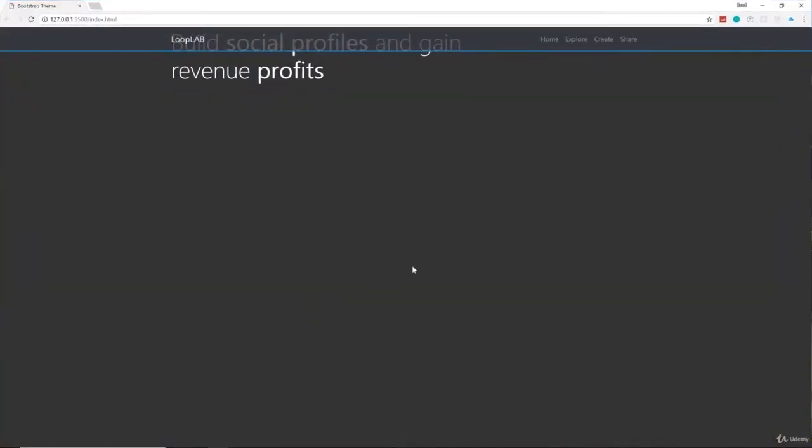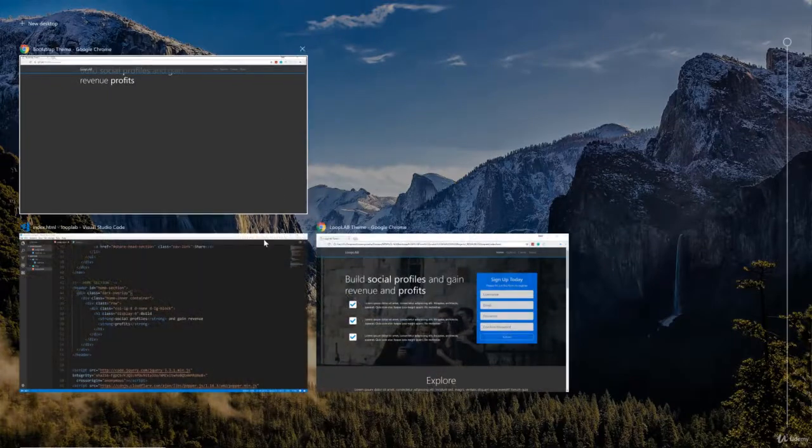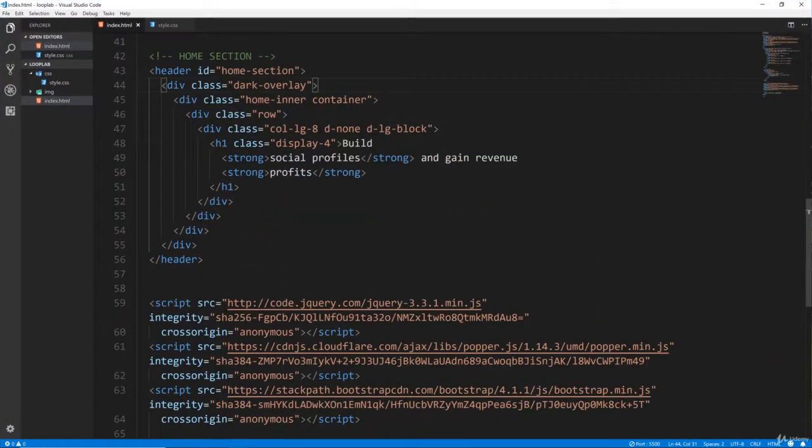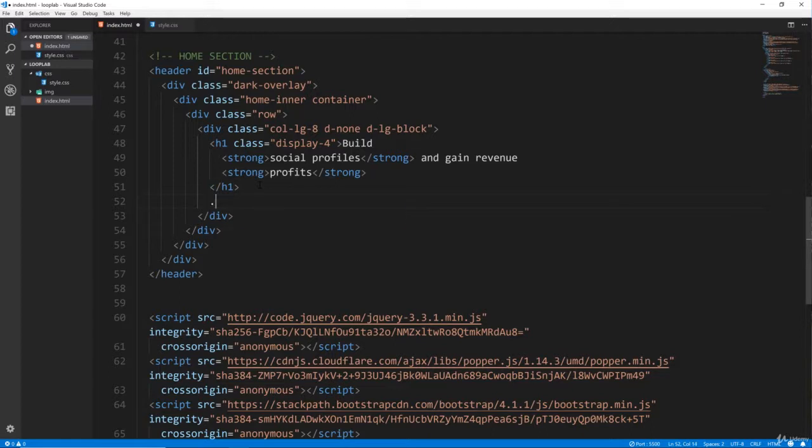we'll go back to our version, and you can see it's still under the nav bar. It doesn't look very good. We still have quite a bit to do, and we have some custom CSS to do as well. So underneath the H1, let's put a div with the class of dflex.